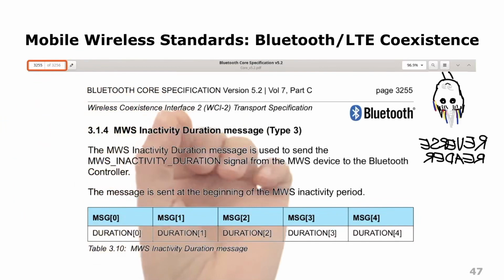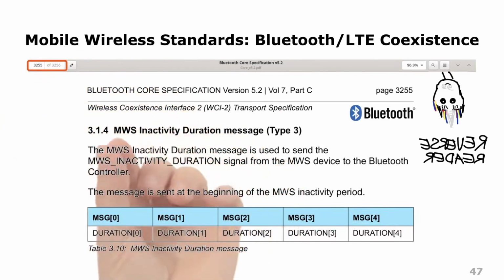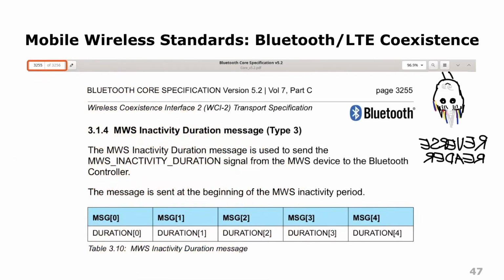And it's about the Wireless Coexistence Interface 2, which is MWS and so on. So the mobile wireless standards, which is coexistence with LTE. So this one is again just a very simple serial protocol for hardwired coexistence, like the stuff that Francesco was showing to you, but this time for LTE. So there might be even more chips affected, and we even saw MWS being used on an iPhone. So they are very likely also attackable in the LTE direction.